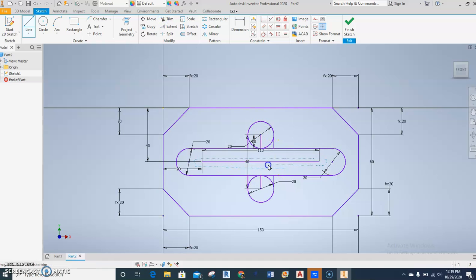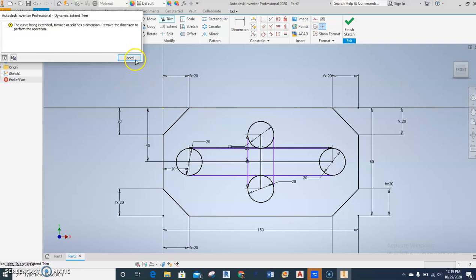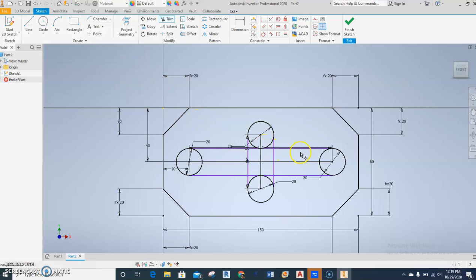Okay, you see I'm doing a drag trim. All I'm doing is holding down my left click button. Everything I touch is getting rid of. Boom. Oop, it does not like that because there are some permanent measurements in here. If it does that, I'm going to delete the middle lines because that's where it's having the problem.